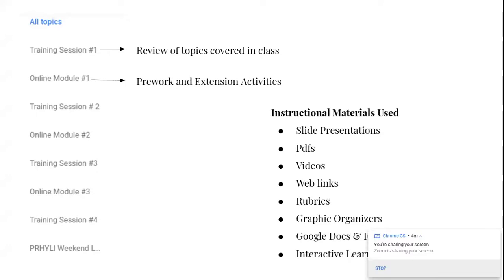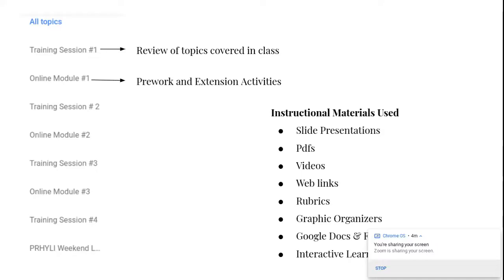And those were basically what we did in class that day, kind of like if you were doing an interactive whiteboard and you had your aim and do now and your mini lesson, everything that we did for that day was on our slide presentations. We included and uploaded and downloaded PDFs for resources we wanted them to read. We used videos, whether they were videos through YouTube or videos that we created.